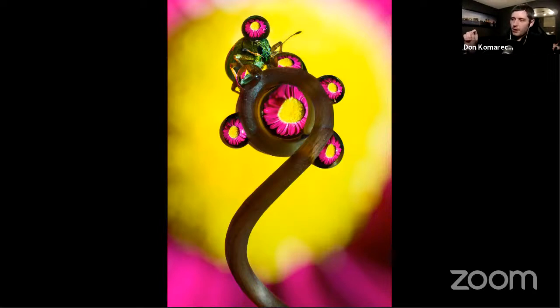He meanders around all the way to the top, he or she, I'm not sure, and then just sits there. And I'm thinking, well, what is he doing? I looked at an example from two different photos that I had taken, and he was drinking the water droplet. I guess he was thirsty in the sunroom. There was no water in there. And so he was just hanging out there perfectly still.